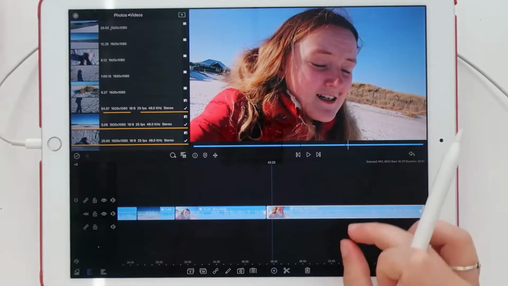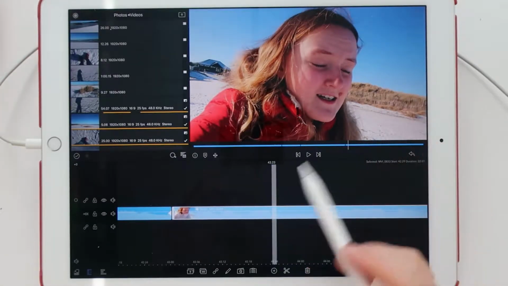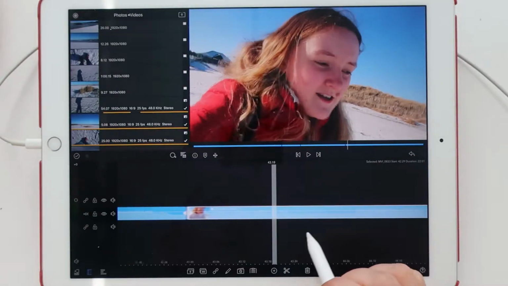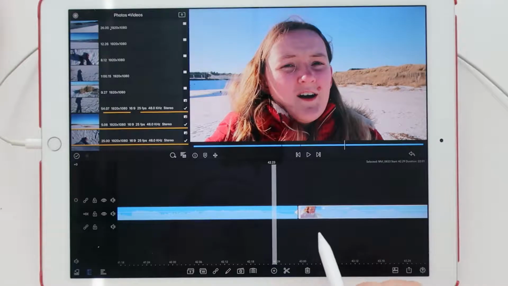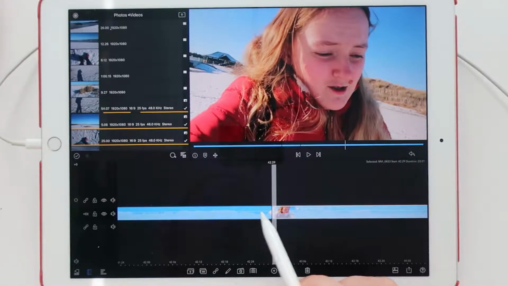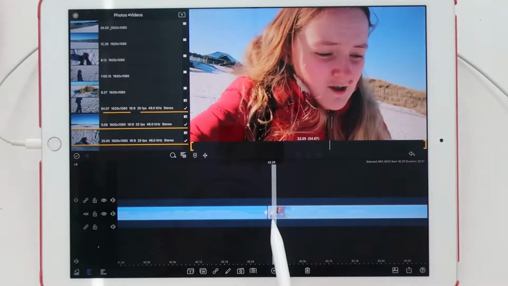When I want to work on things really tinily, I zoom in so that I have a lot more control. And instead of cutting, because when I've cut it, it still remembers that video, I can put pretty much the whole video back in by dragging out from this point.